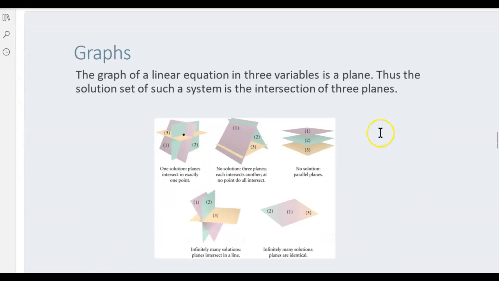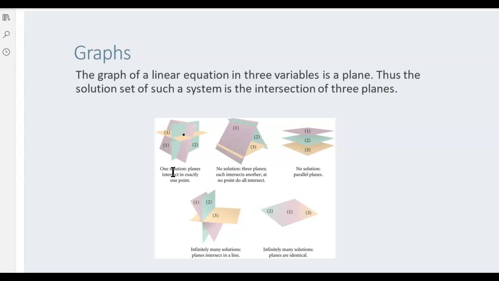This slide here is showing us what the possibilities are for solving a system of 3 equations. What we just did falls into this first category where we get a single solution. And you can think of this as like the x, the y, and the z plane intersecting in a single point. The solution that we just came up with would be the point of intersection of those 3 planes.